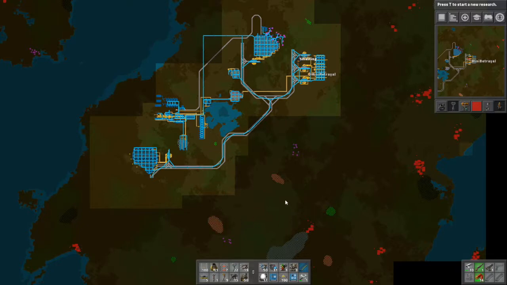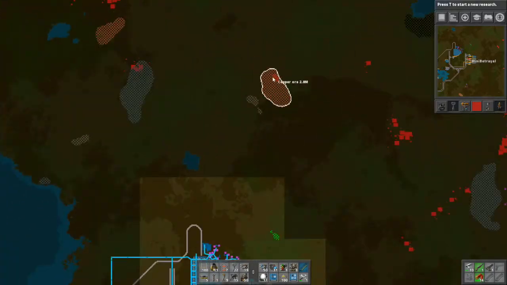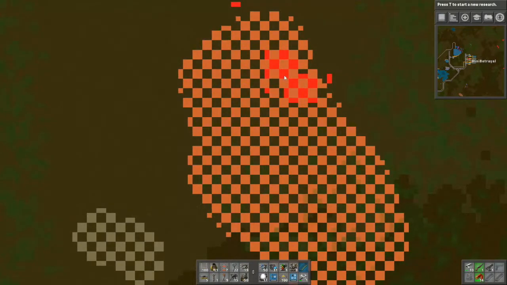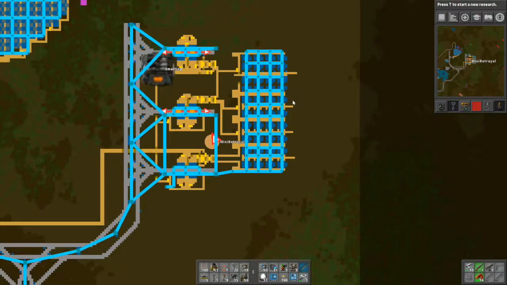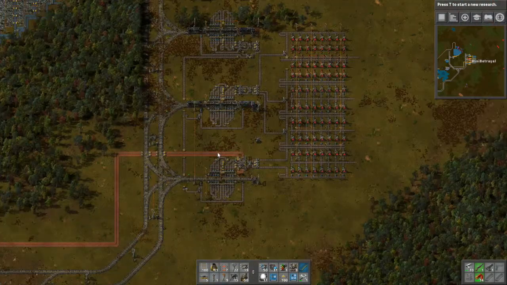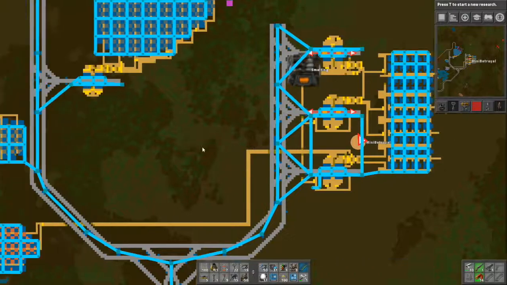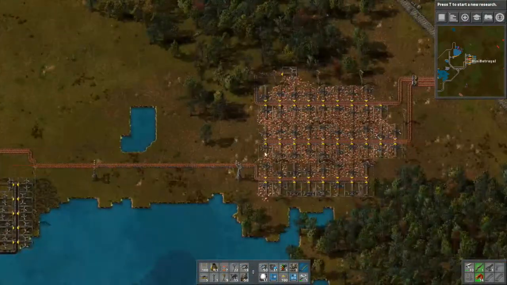Now, there's a couple of reasonably-ish large copper patches around. To get any decent ones, you sort of have to go quite far afield and take on some biters. Not really wanting to do that, so for the moment, I've just routed some of this copper patch here. Most of it, in fact.